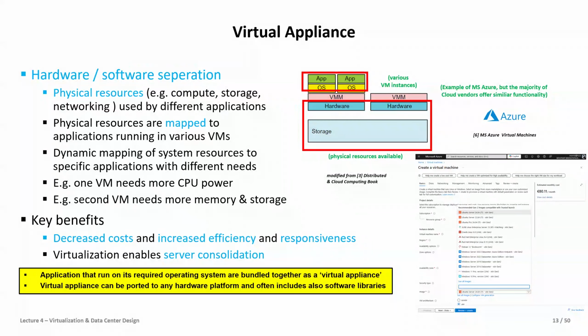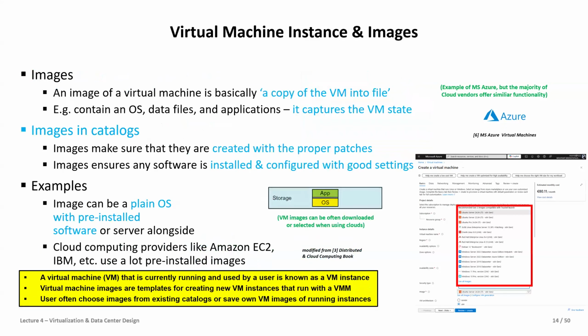And if you see here on Azure as an example, that's how it could look, right? So in Azure you can just pick a virtual appliance with a virtual machine that has already installed Ubuntu servers, SUSE, Windows servers of some kind that you can then instantiate, and you don't need to install the operating system or even some applications with it. And of course, you have these images there on storage, and you can create another one and another one out of this and create instances as you like. You can modify these images, of course, up to your requirements. So maybe adding some specific applications that you want to have on your Ubuntu server and have this VM instance ready to run on a virtual machine server.